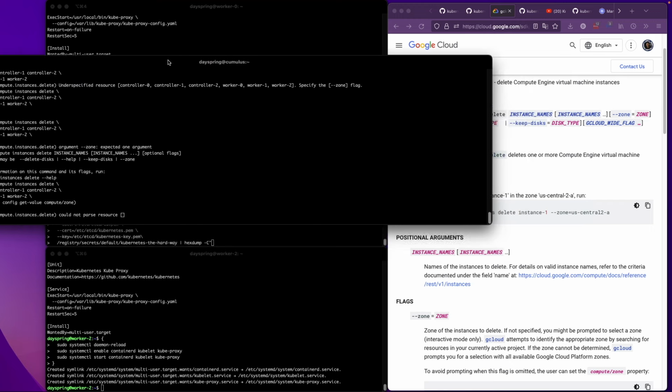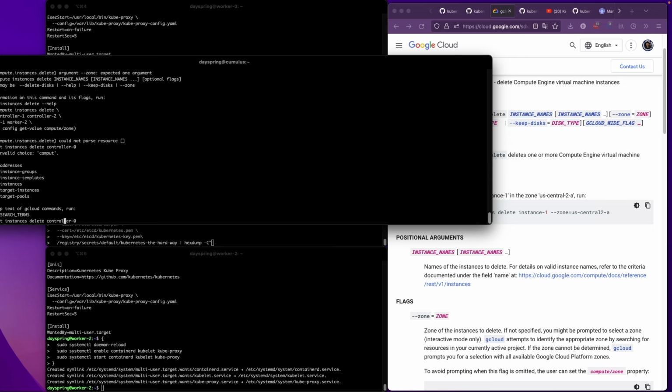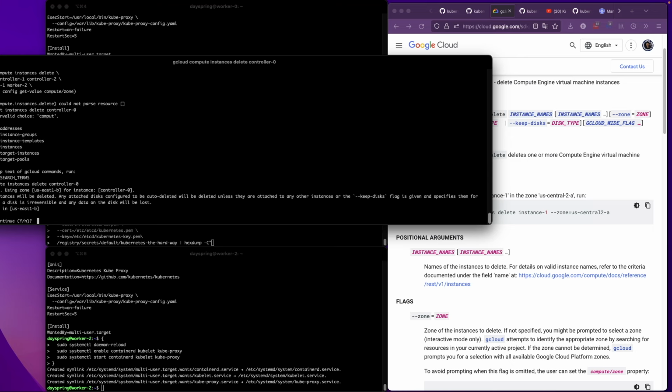Let me see what happens if I try to delete individually. gcloud compute instances delete controller-0. Oh, I had a typo. gcloud compute instances delete controller-0. Okay, there we go.